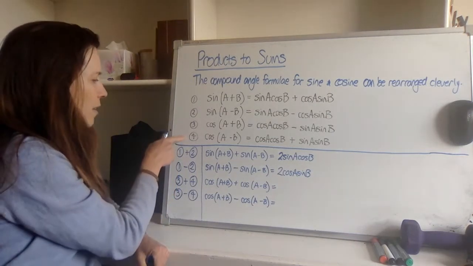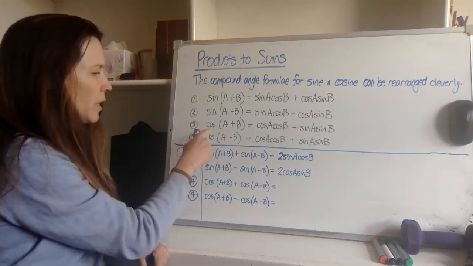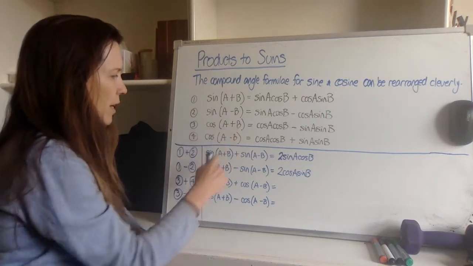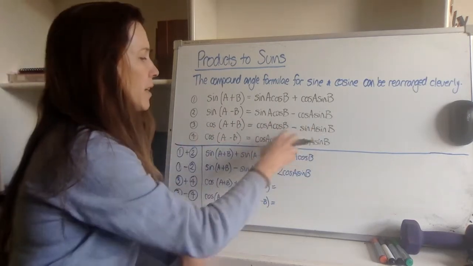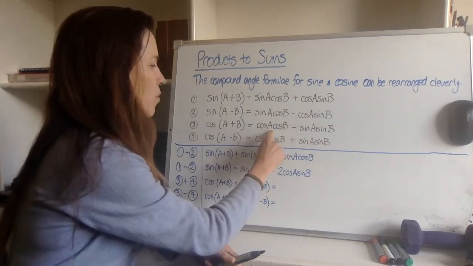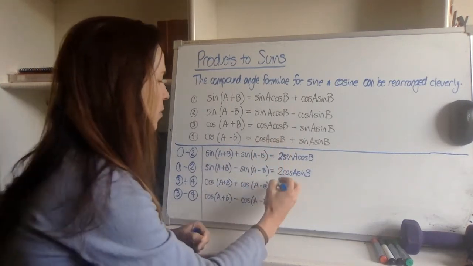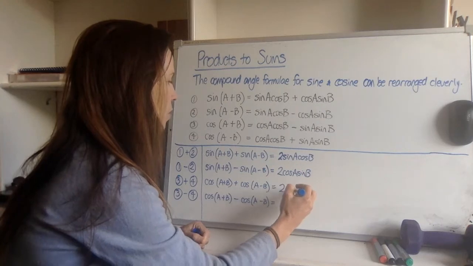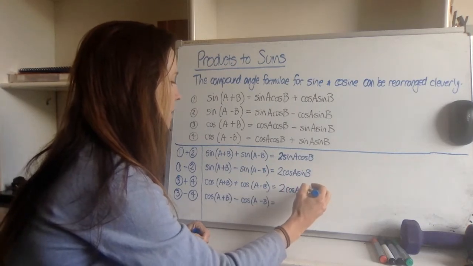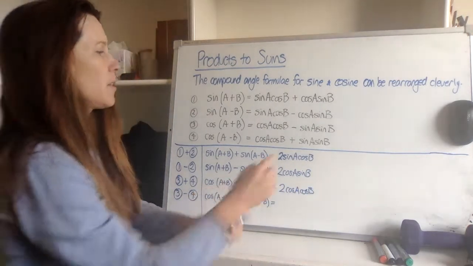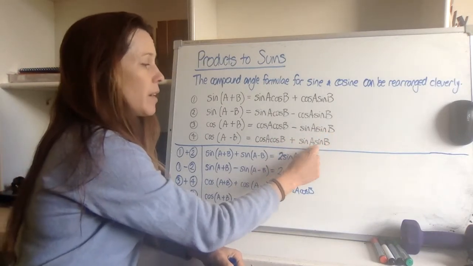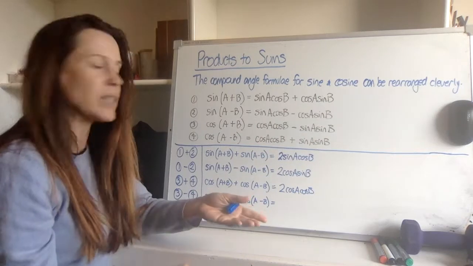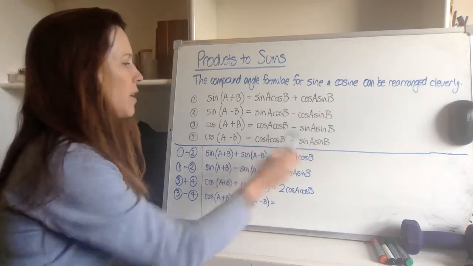All right, if we add equation 3 and equation 4, clearly the left-hand side gives us cos A plus B plus cos A minus B. But the right-hand sides, if we add these together, we've got one of these plus another one, so we'll get 2 of those, 2 cos A cos B. And here, if we have negative sine A sine B and we add sine A sine B, those will disappear each other, so we won't get any of that term at all.